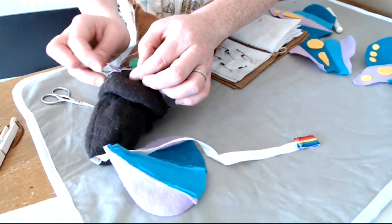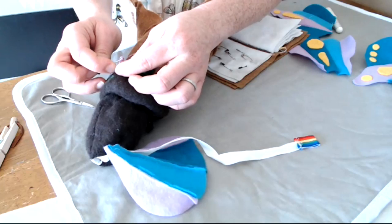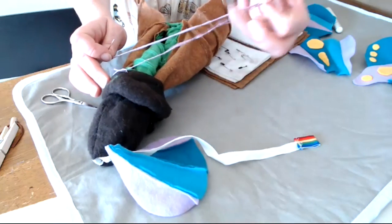I only need one knot. Don't get excited now. Let go. Thank you. Just one.